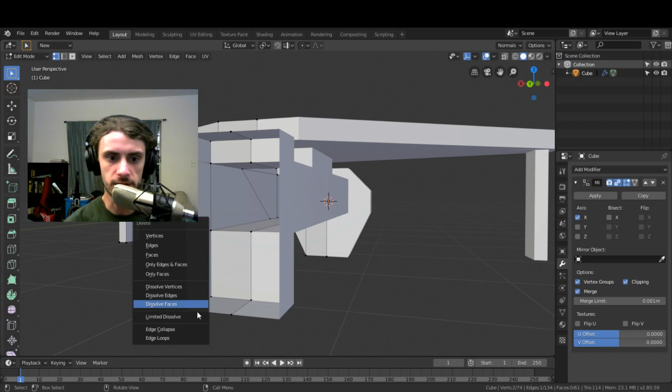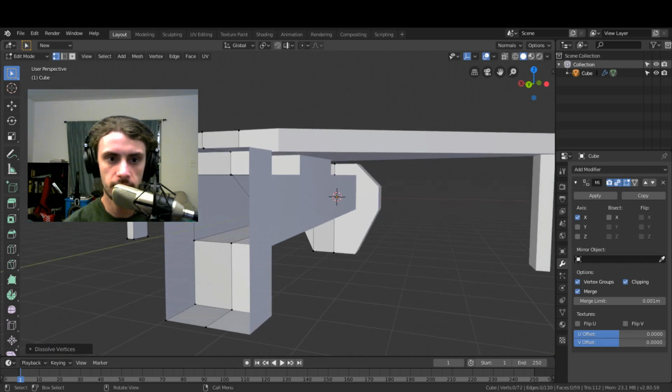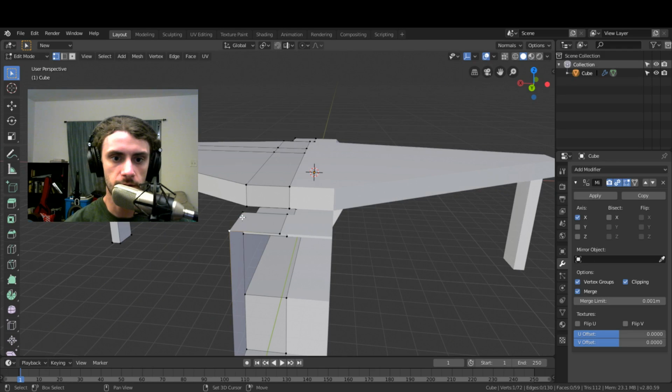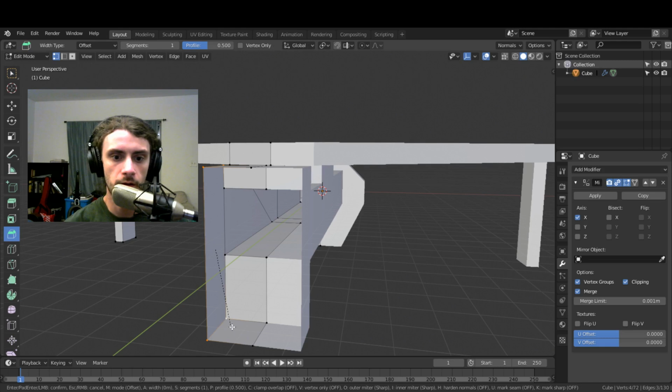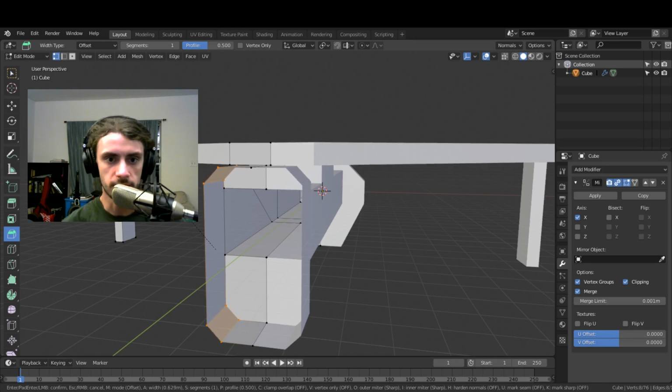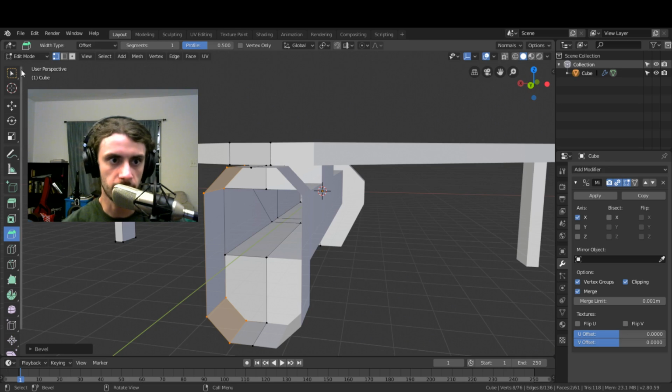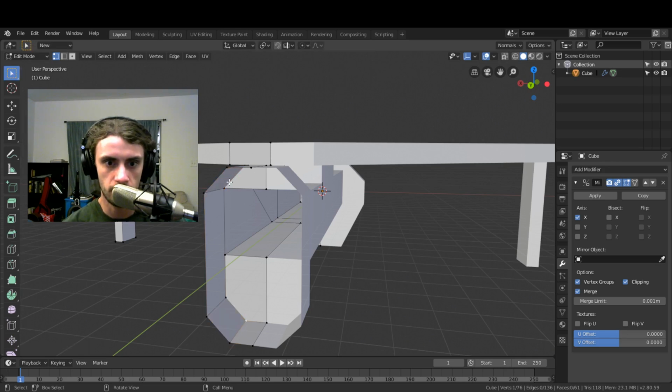I'm going to dissolve these two. Bye. Okay. All right. Now, let's see what happens if I just bevel these two edges here. Anything good? Oh! That looks pleasant. Let's see. I wish I could lock on. What happens if I... Yes! Okay, very good. And I'm going to have to merge these points.